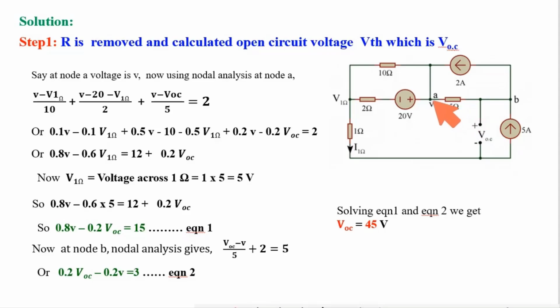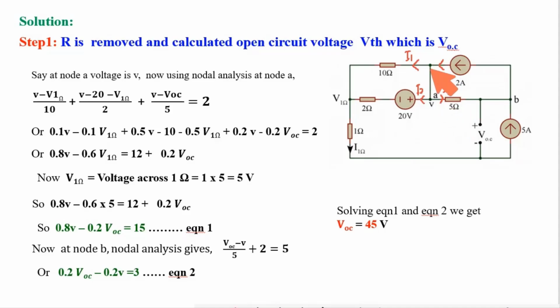To calculate this, I am considering the node voltage here as V. Now see here, this is a 2 ampere current. Here this point and this point are the same point. So using KCL at this point, 2 ampere is the inlet current, which is the summation of this current, say I1, this point and this point being the same point, this current say I2, and this current say I3.